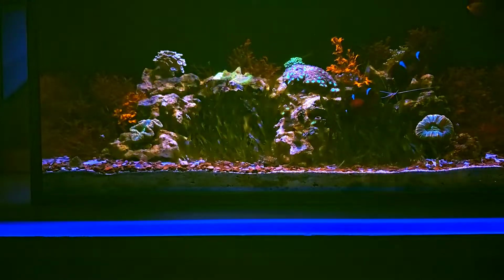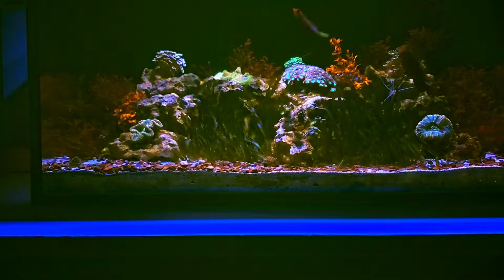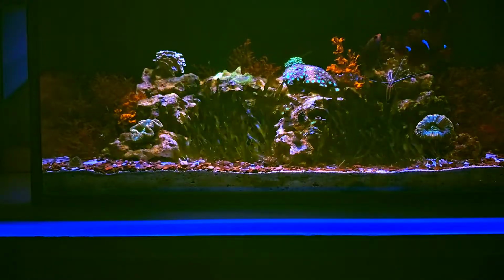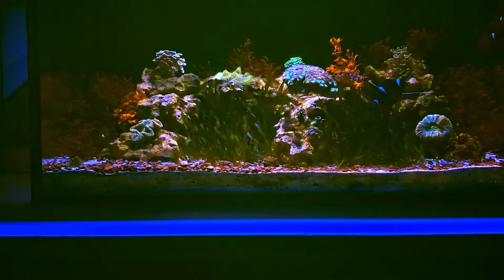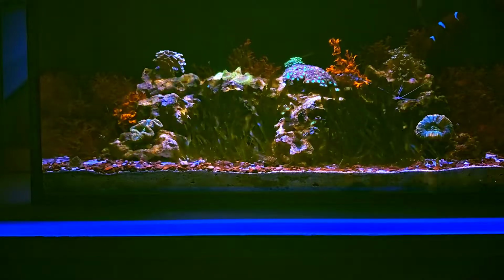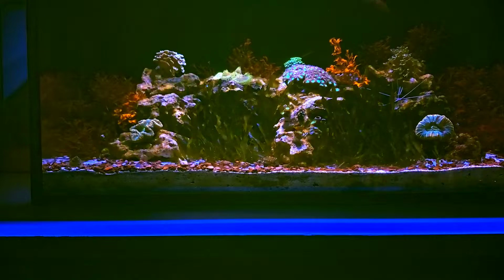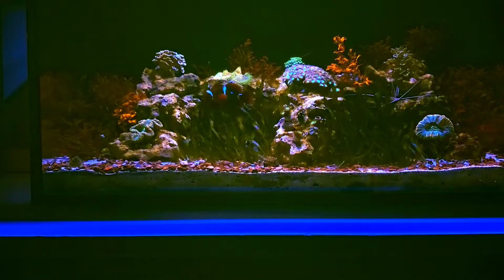Looking pretty good. She's got her Blastomussa merletti doing really good. The two trachys are just, I'm kind of jealous of her trachys. Her zoas, she stole from my tank. Well, isn't that funny how that happens? And then her Alveopora, they're just looking really nice. But you can see her tank's doing wonderful as well.